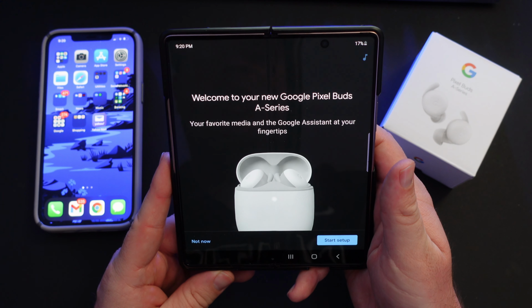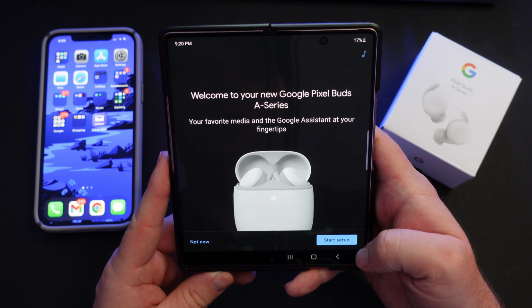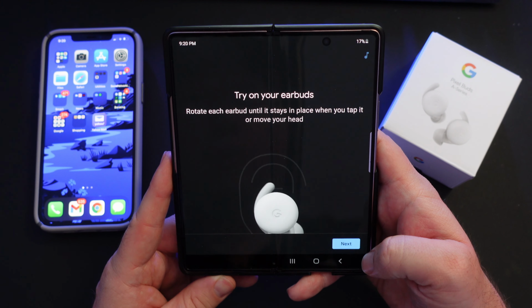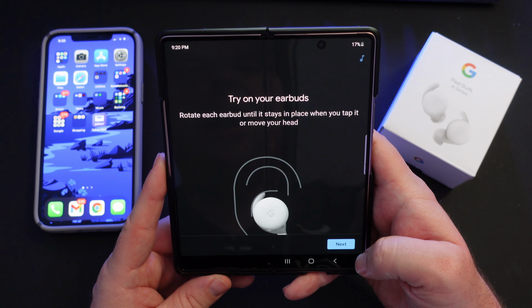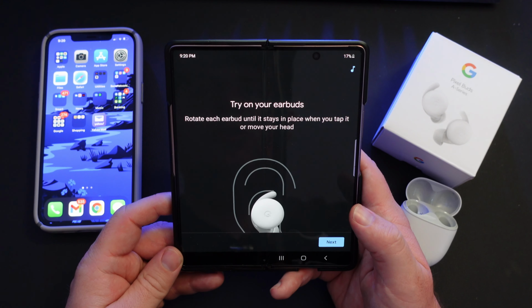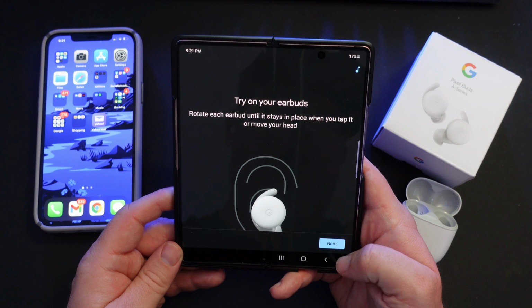It's saying, welcome to your new Google Pixel Buds A-Series. Your favorite media and Google Assistant are at your fingertips. Start setup, I accept. Try on your buds, rotate each bud until it stays in place when you tap it or move your head. So let me put those in there. Now I just need to move my head and see if they fall out, and they're not falling out. So I'm going to hit next.